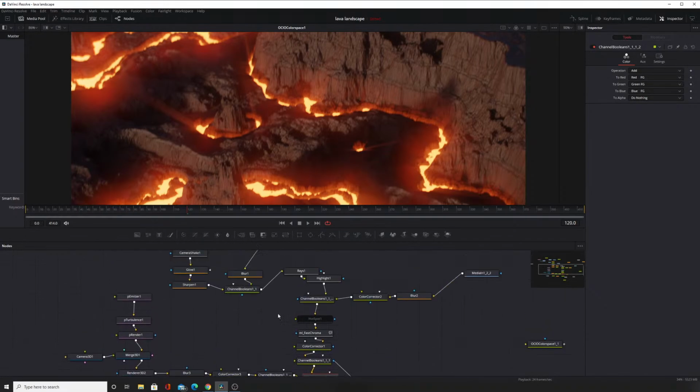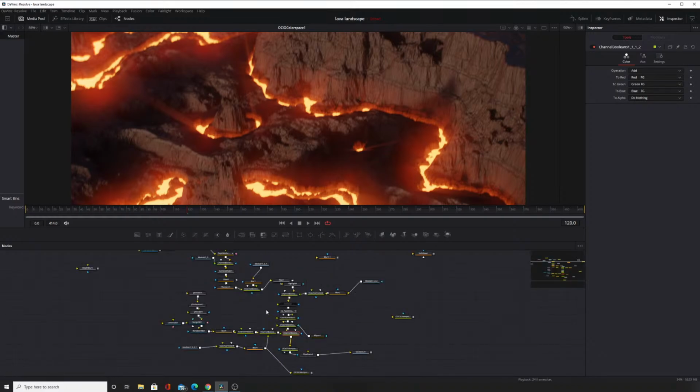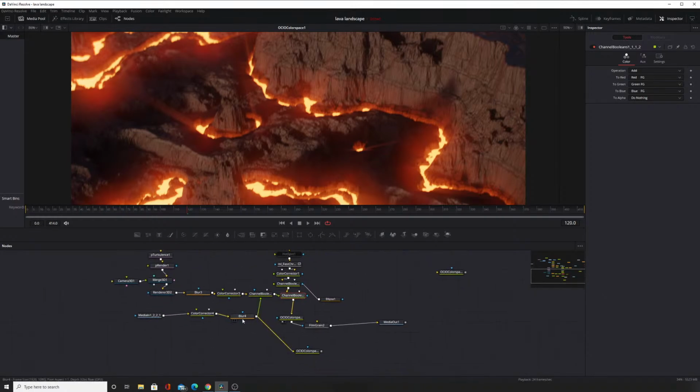I've seen some node trees that have over 100 nodes, maybe even 200. I've seen some insane setups that have been done, and to be honest, it even confuses me. I'm just starting out in Fusion, but the learning curve is not so bad.